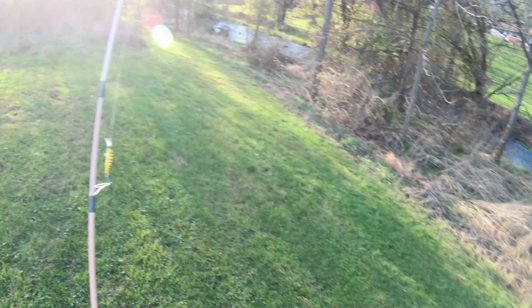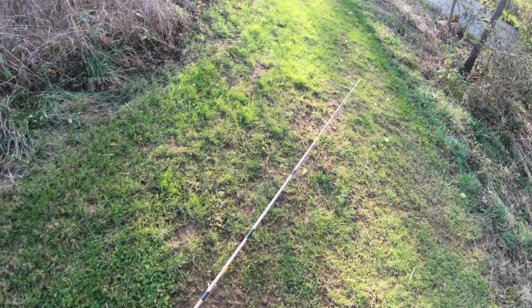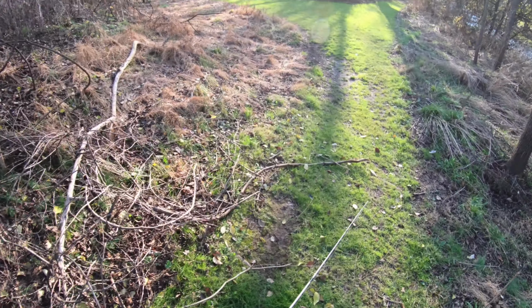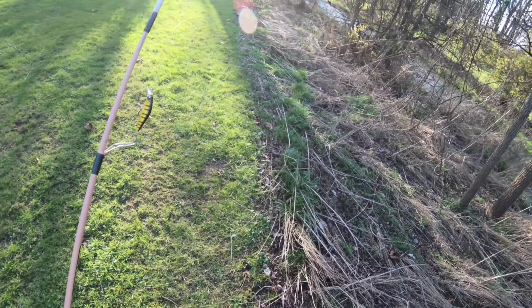All right, guys, that about concludes it for this section. We're gonna hop in the car and we're gonna drive just like half a mile north, and we're just gonna park in one of the other parking lots because we're gonna fish more there, and I just wanna save some time walking back. So we're gonna head back to the car, keep the Z-spinner on, and hopefully get some more fish at the other spot.